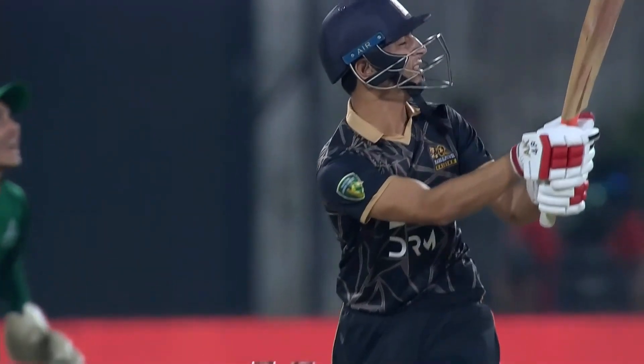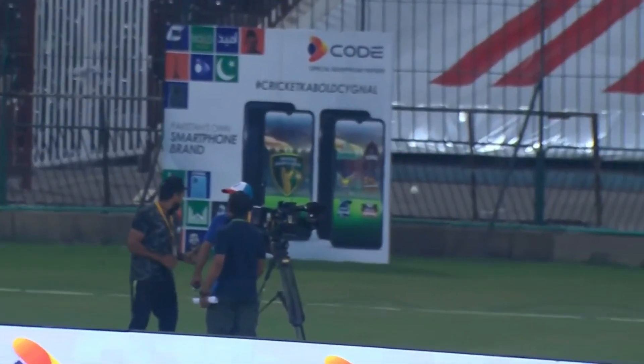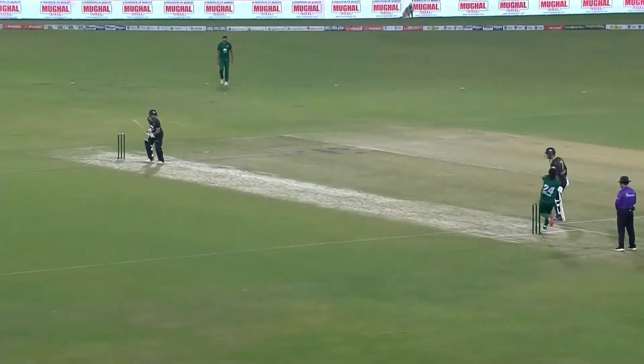He's just opened up the valve a little bit, let the air out. He picked that up nicely, hadn't tried to force it — there was a man on the boundary square on the leg side but that's gone way over. My goodness, he's a cow with this glorious stroke. He would have deliberately tried to bowl it outside off stump, but that straight delivery was picked up for six easily. This is an absolutely gorgeous stroke — full toss delivery gets the treatment, ends up being a low full toss.